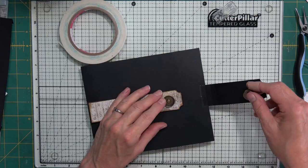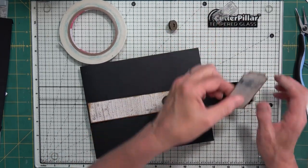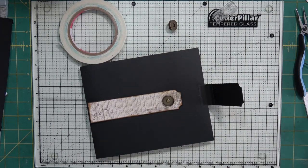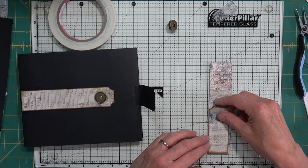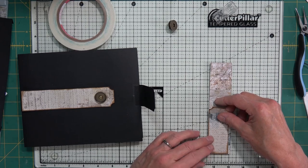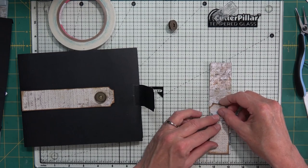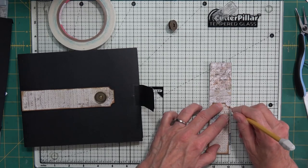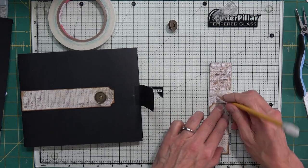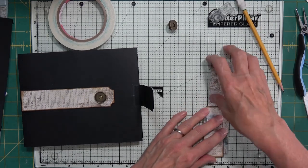Now we apply this piece under here. But first we need a piece of paper. Let's see. This one is just about wide enough. I mean, just about the right size. It's more than wide enough. I'm just going to trace around it and cut the other piece out.